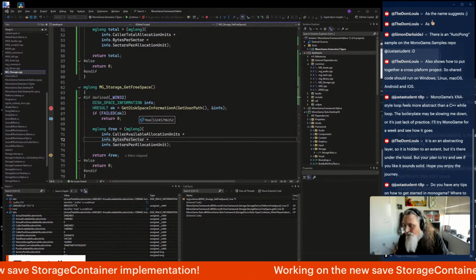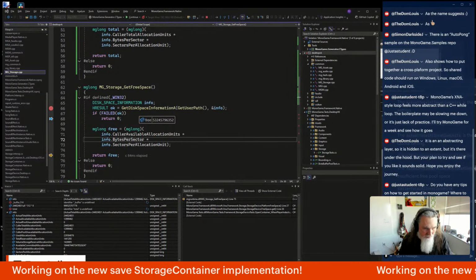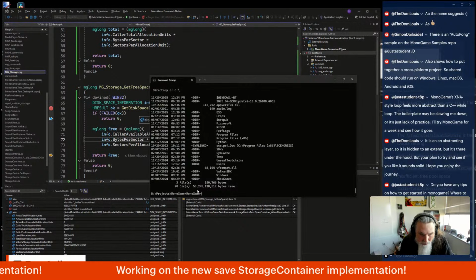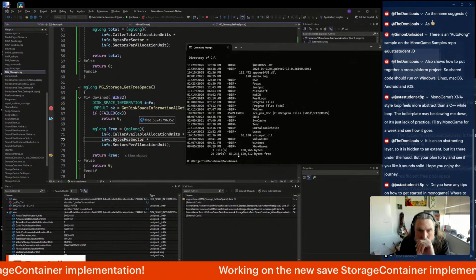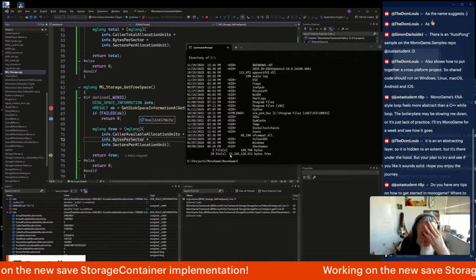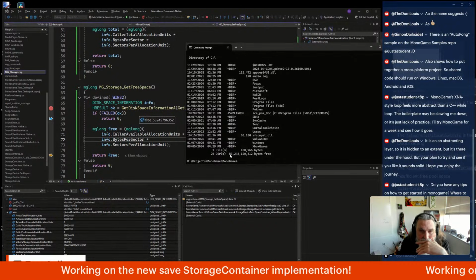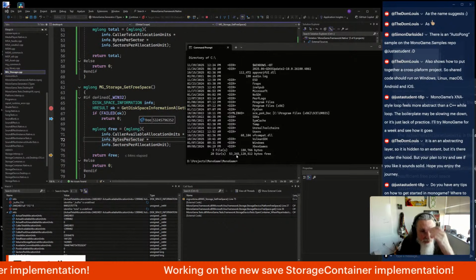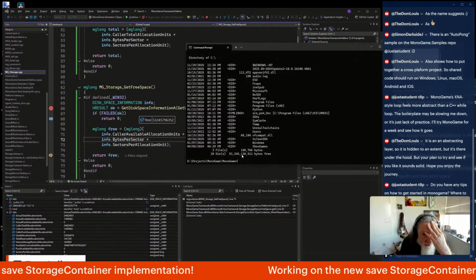Oh wait, doesn't dir just return that? It might actually do that. I mean, this is returning something different as well. 5. Why is this one even more different? It's weird. 3, 2, 4, 5. It's there, but then this one is different. 4, 5, and then it's different down here.